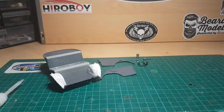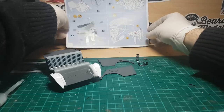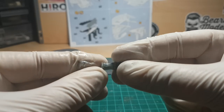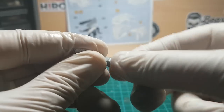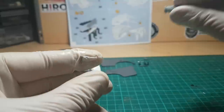Right, step seven is done as well. All it was was gluing two halves here, and then pushing this in. There's like a lip, so it can twist, but you don't want to glue that.